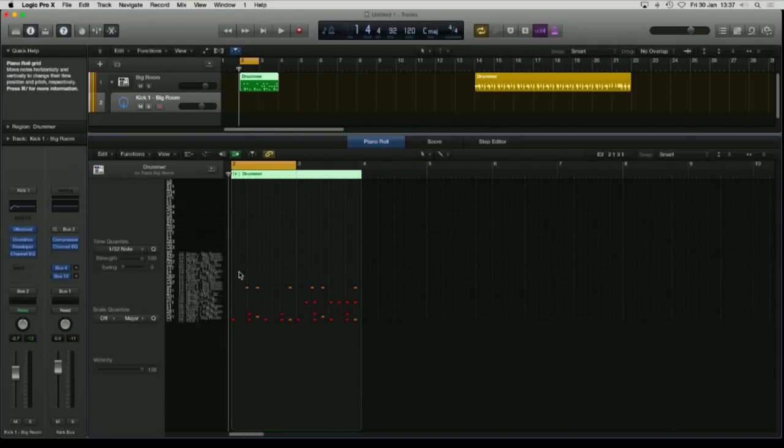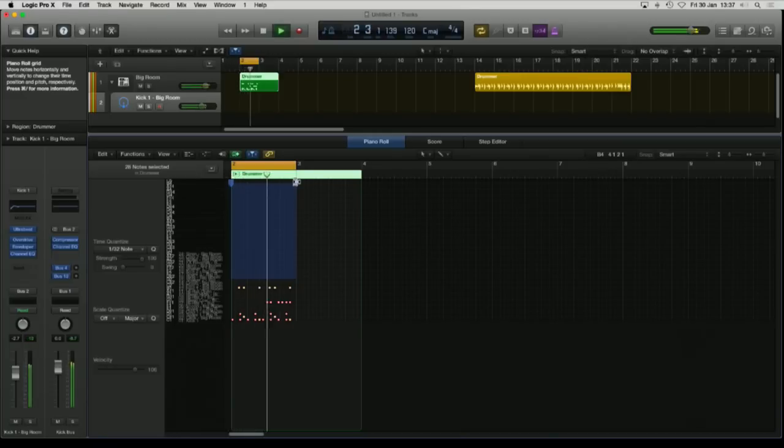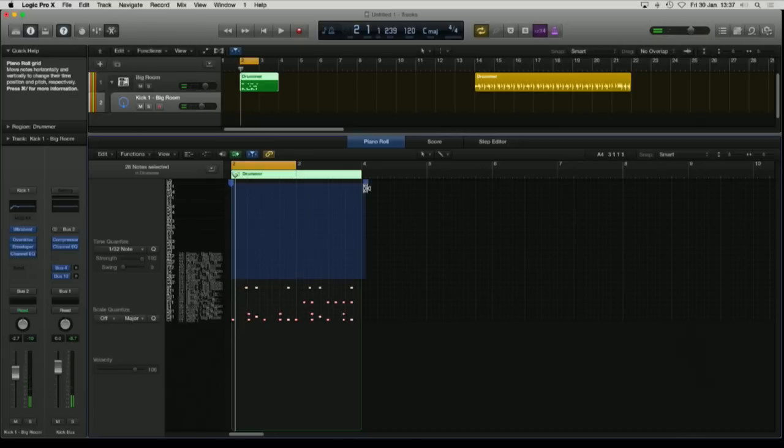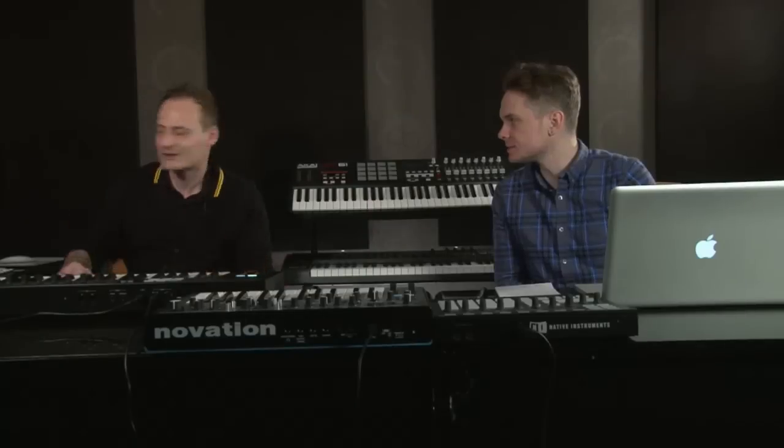The new time handle, let's say if I was to select all of that, it puts a handle on it. What it means is you can compress and time stretch the MIDI data. I believe Ableton has that as well. So this 2-bar becomes double time. Yeah, I mean, it's obviously awful, but that's kind of the concept. So again, a nice little feature if you wanted to quickly take a short part, compress it, do some quirky stuff with it.